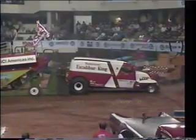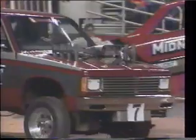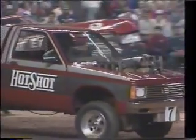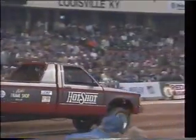Boy, how close can you get to a full pull? A full pull is 235. John just went 234.43. So close, but no cigar for John Potts. John, a 234 and a 235 track. You've got more horsepower than anybody out here right now. What was the problem? Well, we didn't get our motor tuned in like we wanted it yet. It's only the third time we ran this winter, and I had a little fuel problems. I think I could do better, but I was pretty happy with it.